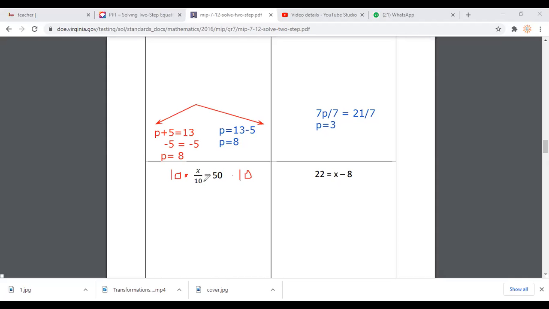Why? Because x over 10 is a division, so you will use the opposite operation, which means you will make x over 10 times 10 on your left hand and times 10 on your right hand. And then we can cancel 10 with 10. So I have x equals how many? x equals 500, Mark, right? Because 10 times 50 will be how many?